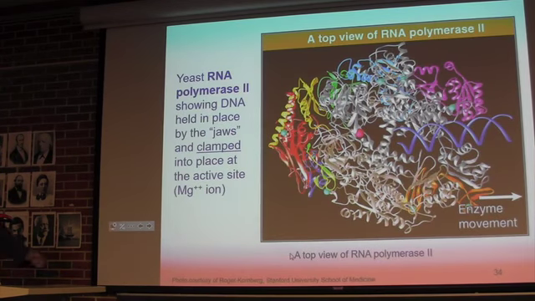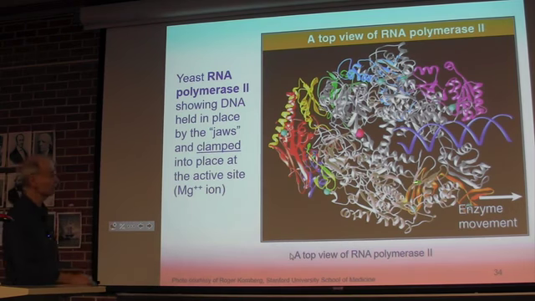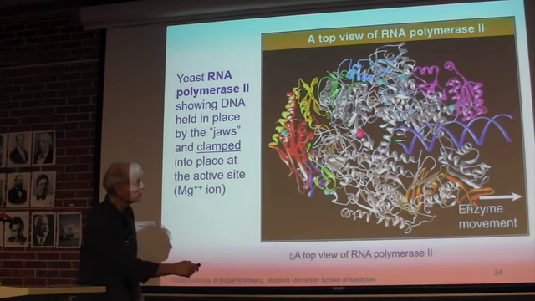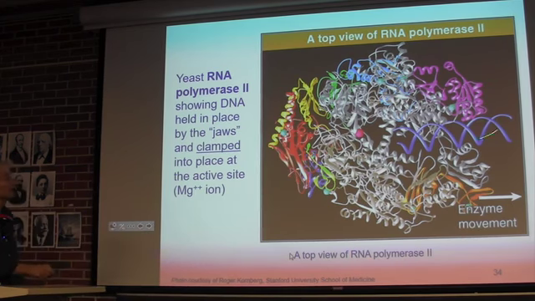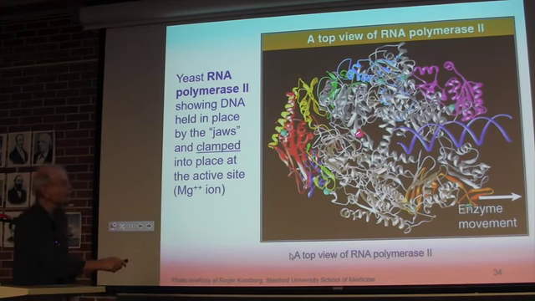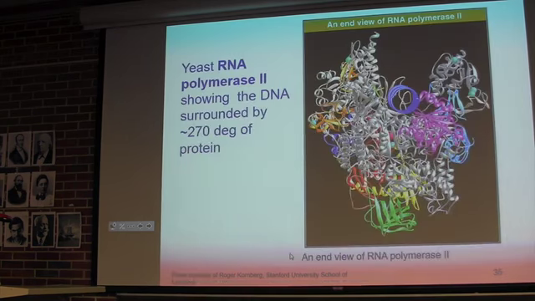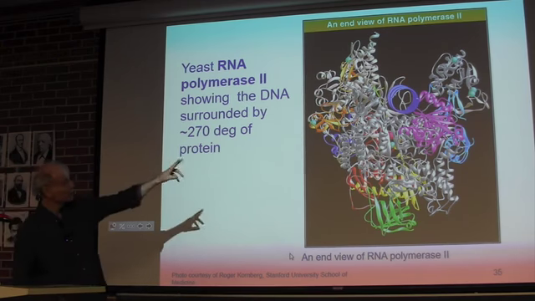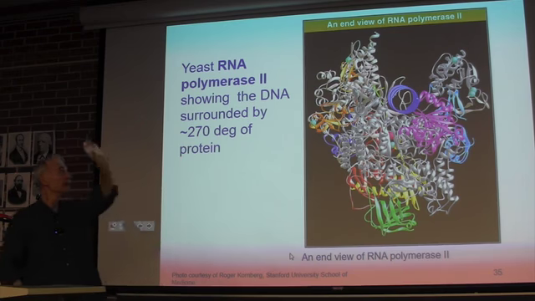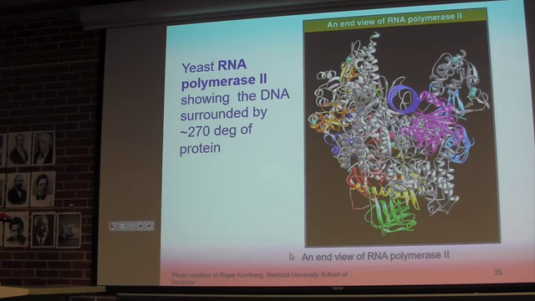Here you see the yeast with the subunits. Notice it looks very similar to the bacteria, even though it has lots of subunits. And here you see the DNA. It's being pretty much surrounded by this DNA channel. What is this red thing here? Is that the tongue? That's the magnesium ion at the active site. Here you can see another view, looking now with the DNA laying pointed at you in the jaws.